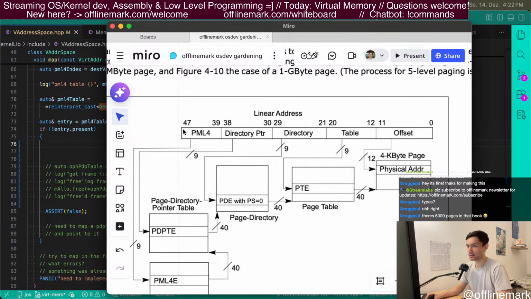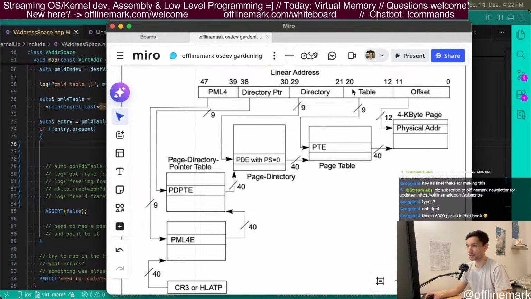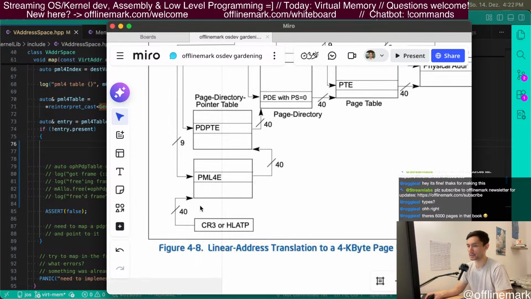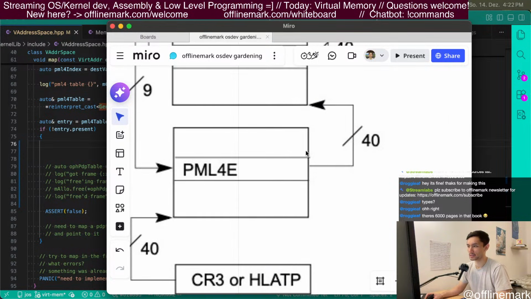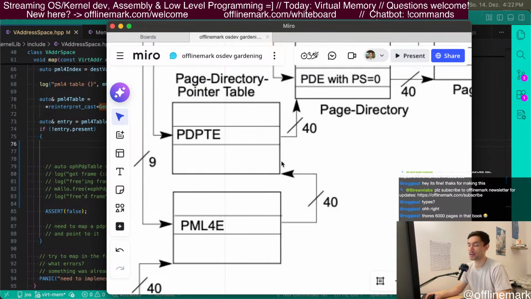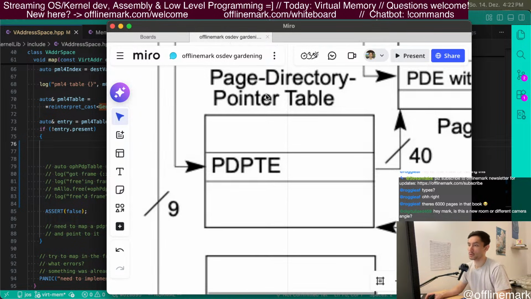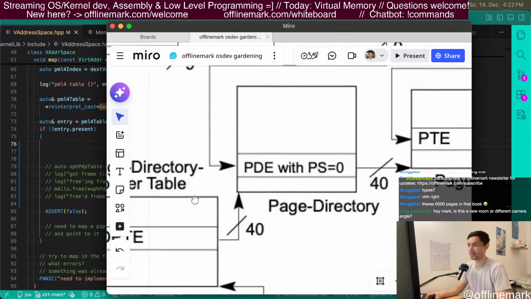Given some virtual address, take the appropriate index chunk of it and index into the current level of the page table. If that entry is not present, we need to allocate another one, and then recurse and do the exact same thing. We look up the appropriate index, index into the page table, and do the same thing 4 times.